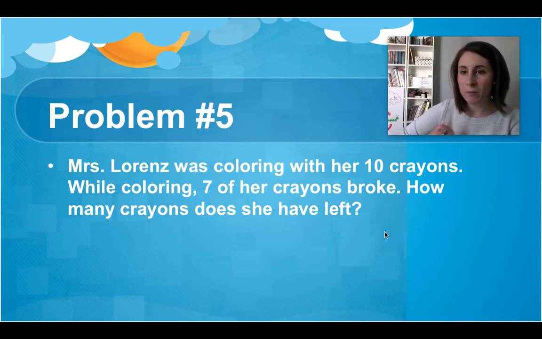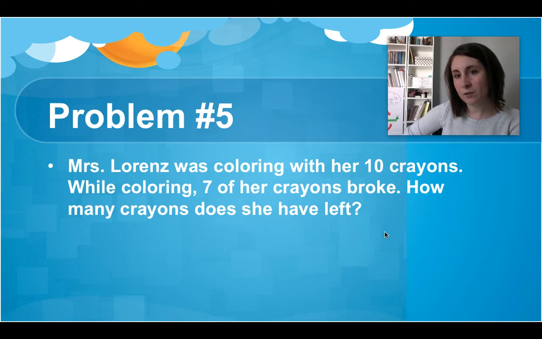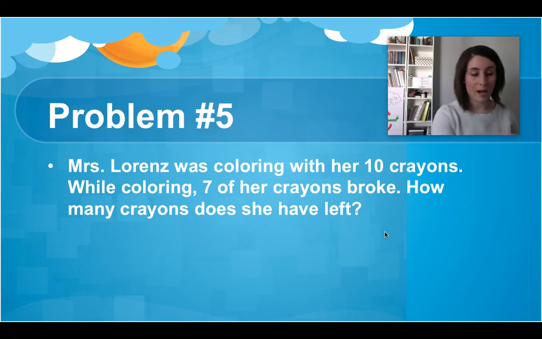Okay, I'm going to read that one more time. Mrs. Lorenz was coloring with her 10 crayons. While coloring, 7 of her crayons broke. How many crayons does she have left? I'm going to give you about 20 seconds to write your number sentence on your paper. Okay? Let's see. I'm going to write mine. I'm not going to show you anything until the end.